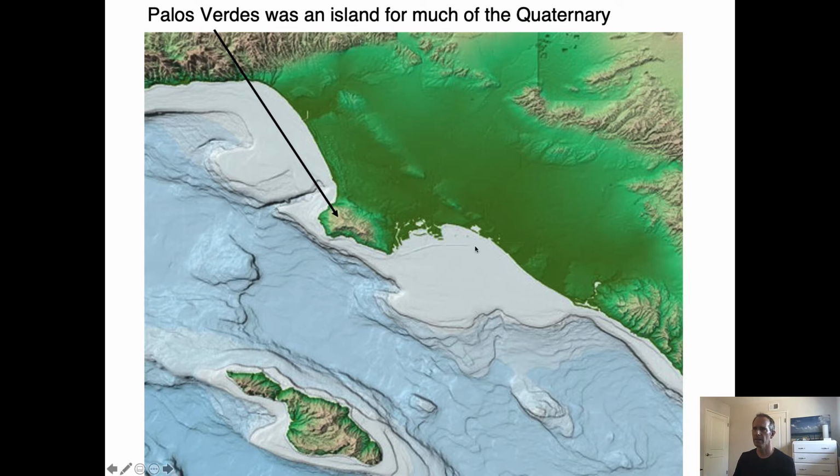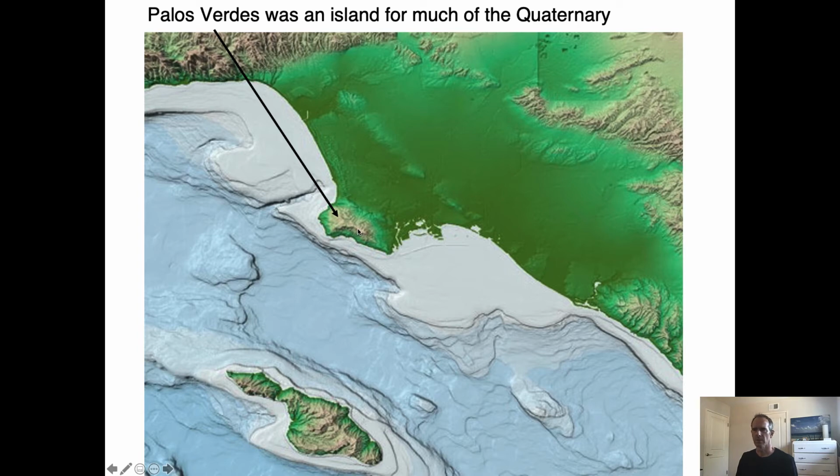Out in the LA area, we've got a pretty low relief, kind of flat Los Angeles plain, the LA basin and the Orange County basin here. So relatively minor changes in sea level can actually cause the shoreline to migrate great distances in or out. So you see this shelf offshore of Long Beach and Huntington Beach. At the last glacial maximum, the shore would have been quite a ways out here. And at 120,000 years ago, when sea level was higher than it is today, we would have had the shoreline farther in.